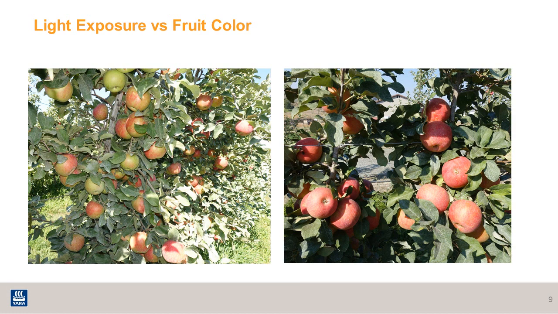What I should have done is pick the red fruit that were out in the sunlight, and pick the fruit that weren't as red, but also in the same area, exposed to the sunlight. What happens is that the fruit that are exposed to sunlight are more likely to color up, like in this picture here. But when you're picking fruit out here and then picking fruit in here and trying to compare them to see why they have different colors, it's not going to make any sense, because the fruit out here is going to be redder to begin with because it's getting more light compared to the fruit that are in here. Let me show you.